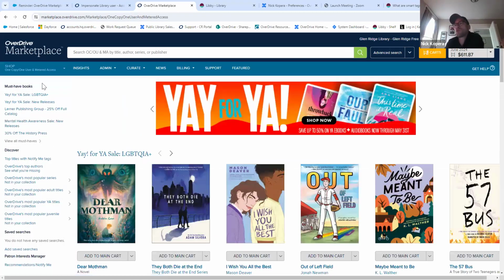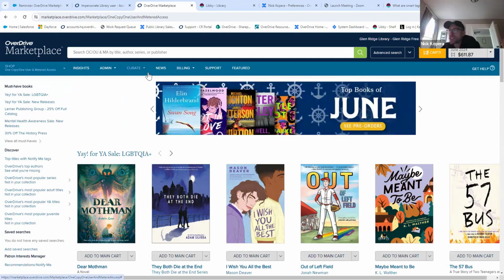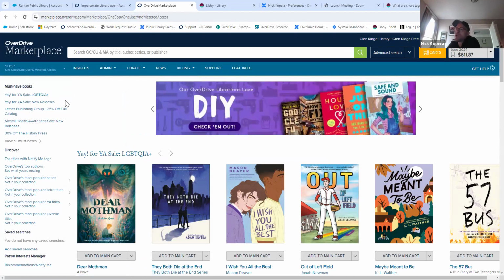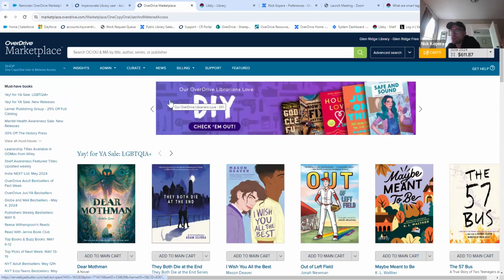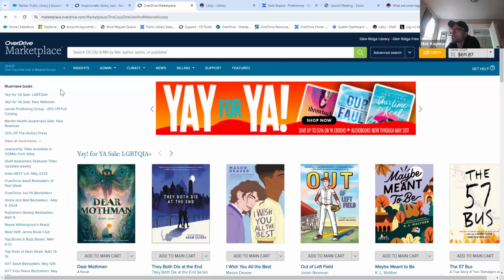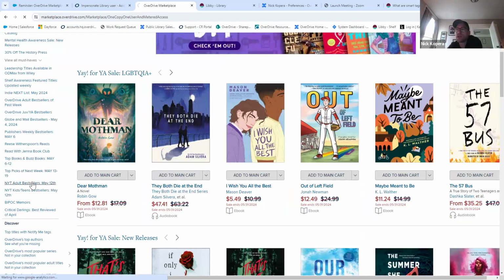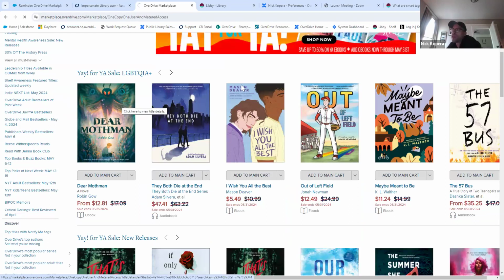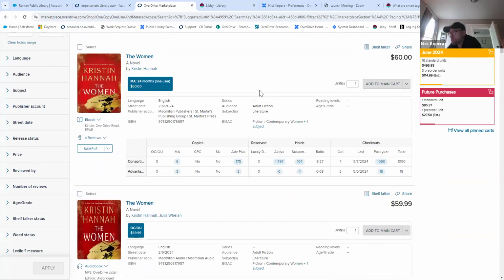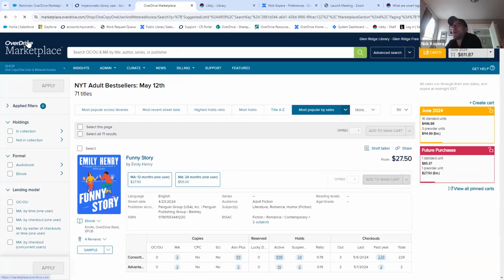So next thing I'm going to go through is these lists that our librarians put together. If I'm pressed for time, or if I'm just looking for a place to start, Marketplace does have a lot of content. So you maybe just want to focus on some things that are popular, new, or missing from the collection but owned by other libraries. There's a lot of options here, as you can tell, different types of book club picks. New York Times, there's always going to be on the most recent list. So if I want to just look at what's the latest and greatest on that list, it's real easy to find every week in here. So those will always be present on this left-hand side.